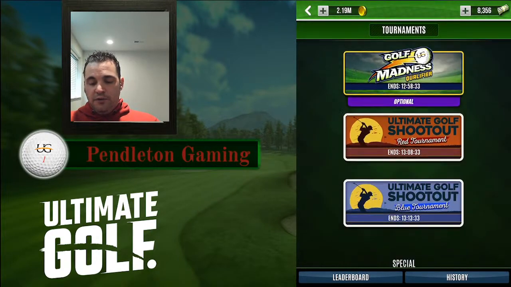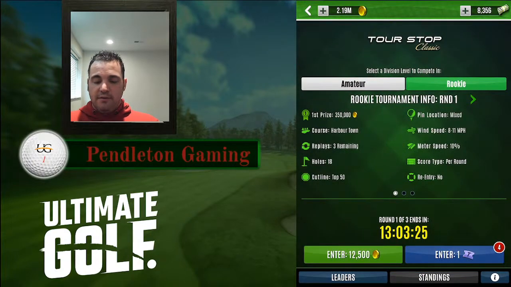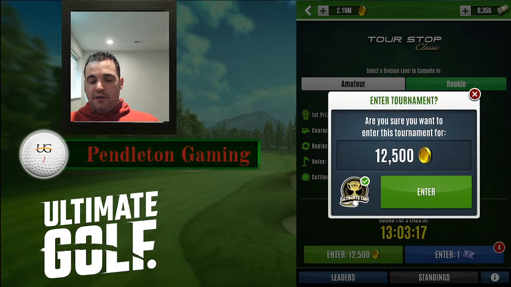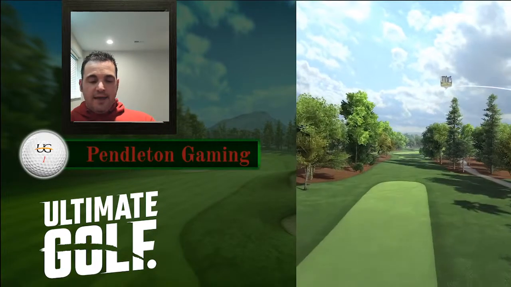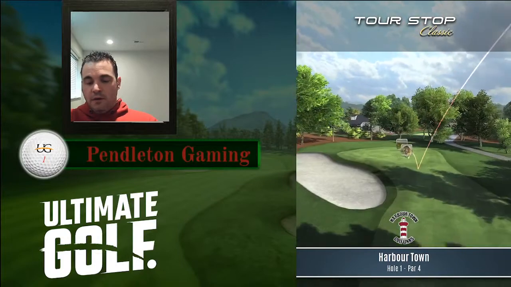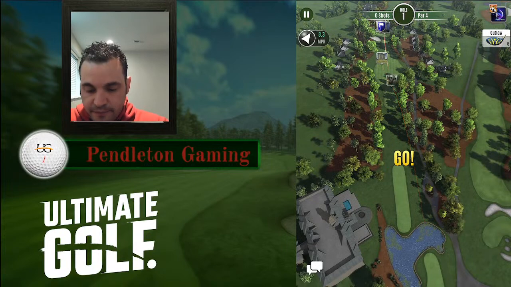So what we will do here is go ahead. I've already qualified for the Golf Madness event, but let's go ahead and play the Tour Stop Classic. We're going to enter it for 12,500 coins. And then we also saw the amount of club points that we can win too with the tournament's structure. This is an 18-hole event, I should say. And we're starting off with a par 4. So let's get this thing started.